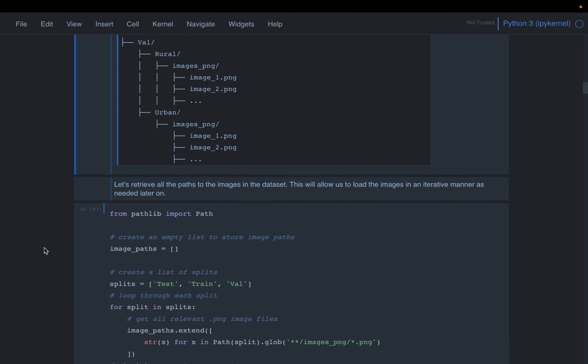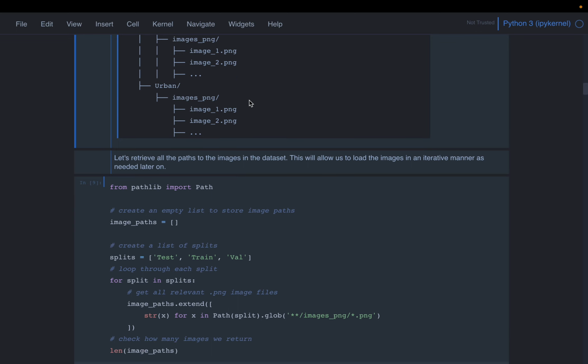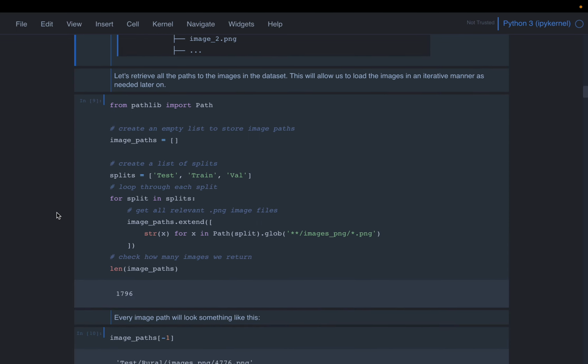All right, so because we have the images organized in these multiple folders and subfolders, we'll just find out the relative path of all these images, right? So that we can use those paths when creating the embeddings. Okay, so here all we are doing is just creating those paths.